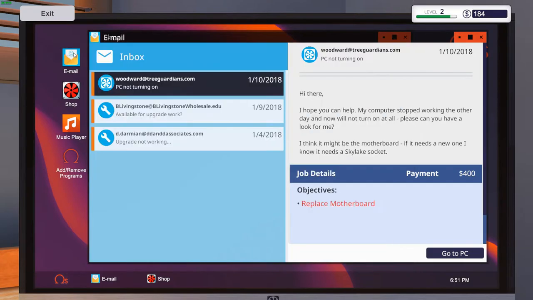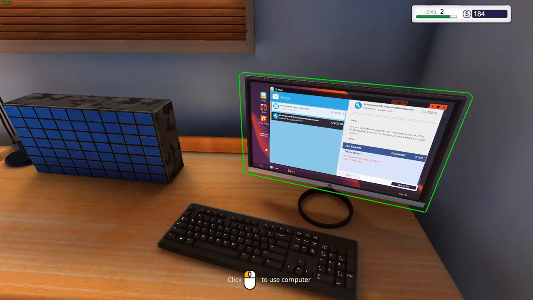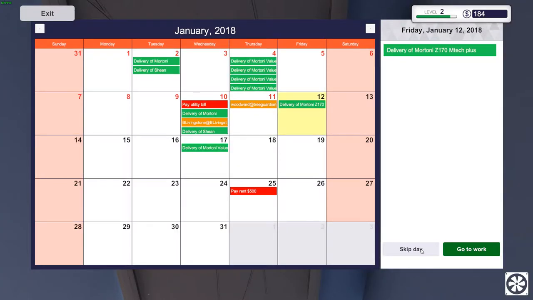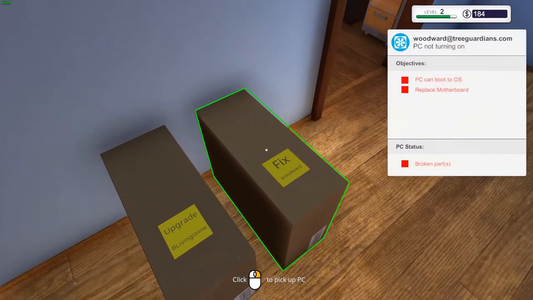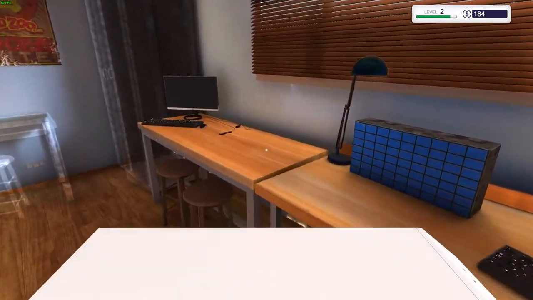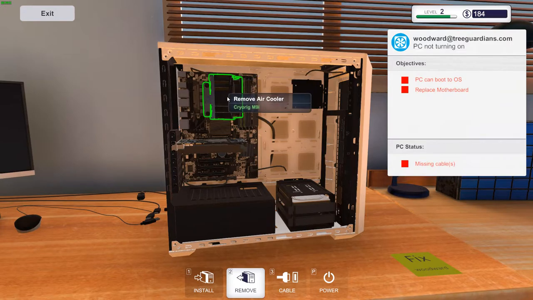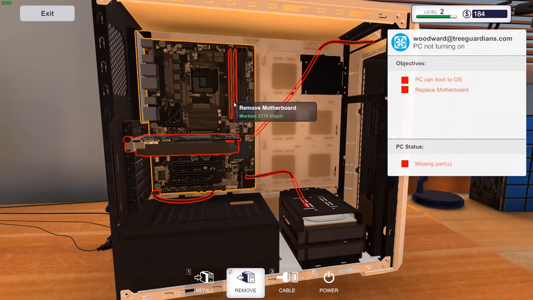Let's check our email. All right, exit out for the day. It'll work. Unplug that, remove the cooling. Remove the CPU, unplug the motherboard, unplug the motherboard.